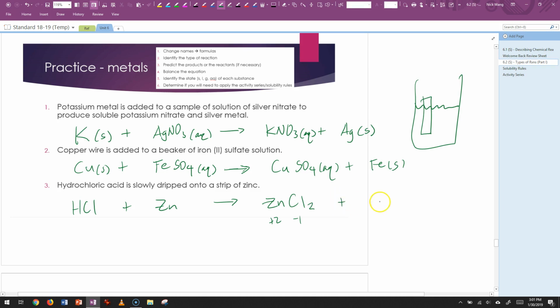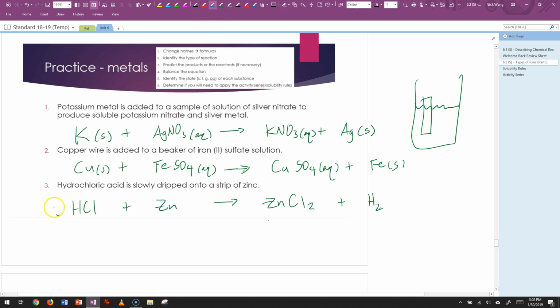And then, of course, the other product is going to be hydrogen by itself. But of course, we can't just write H. We must make it H2 to represent that it's going to be diatomic. Right. Let's go ahead and balance the equation. To do so, we're going to add a 2 in front right there. And then to finish off by doing the states of matter, you're going to have to use some context clues again.